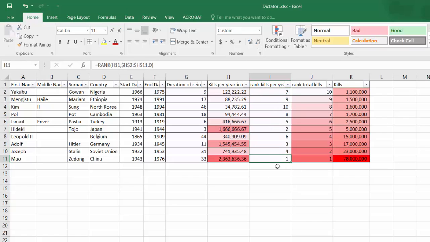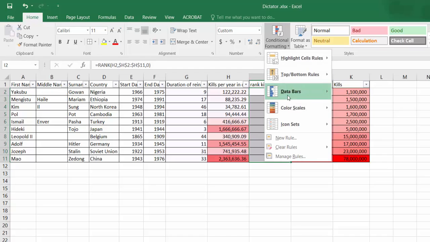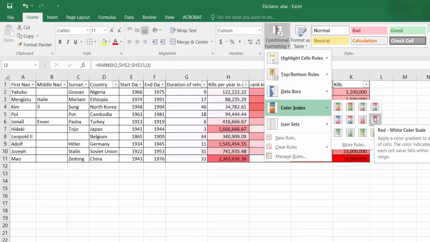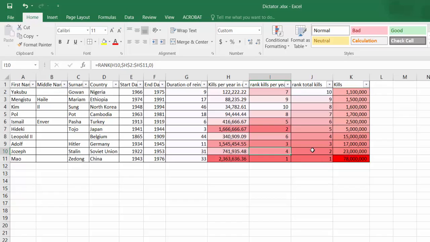So we can see Mao Zedong rates number 1 for the total number of kills, and also number 1 for the highest number of kills per year. But if we look at Tojo of Japan, he ranks number 2 from kills per year, although he's 5th in total number of kills. Good thing he didn't serve for too much longer. So if these were salesmen, you could use this in terms of ranking to see who's your best salesman. Unfortunately, we're not dealing with money, we're dealing with people's lives.